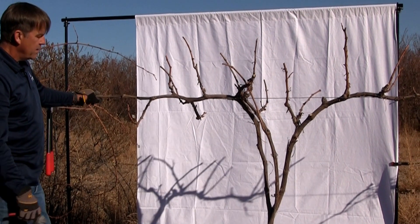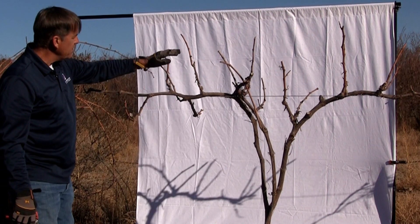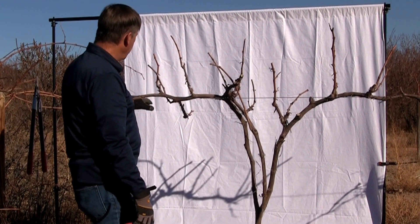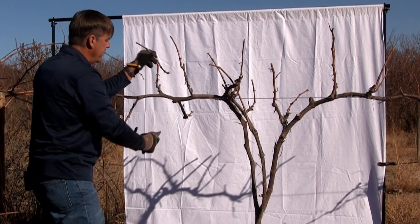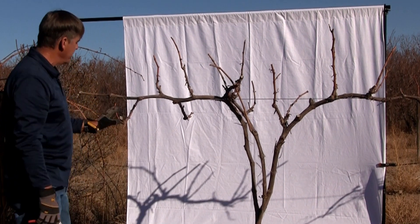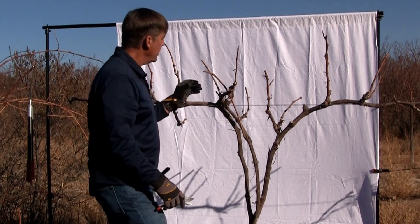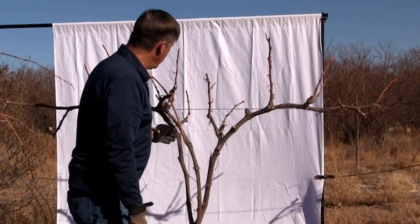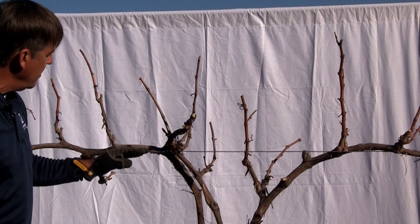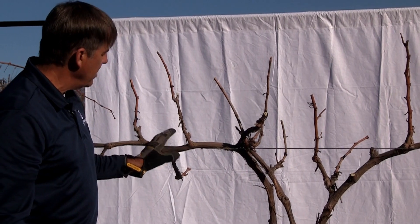So there we go. This is a hybrid vine, own-rooted, trained to a high wire system, and pruned to this long spur/short cane system that likes to hang down. We'd prefer all the cane positions or spur positions to come off the top 180 degrees of that cordon. These are preferred more so than something coming off the bottom, but I'm keeping it simply because there's a big gap here and we need some fruiting wood there. You might also want to leave a few buds in the middle of the vine — those could be called replacement spurs — in case this cane or cordon gets killed for some reason, so you'll have a replacement piece of wood to lay down and replace it with.